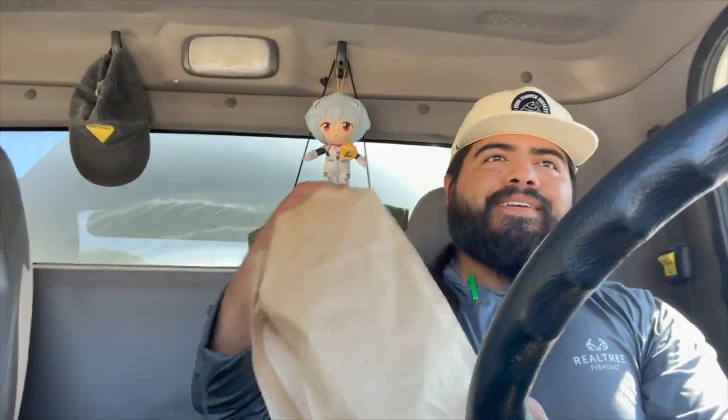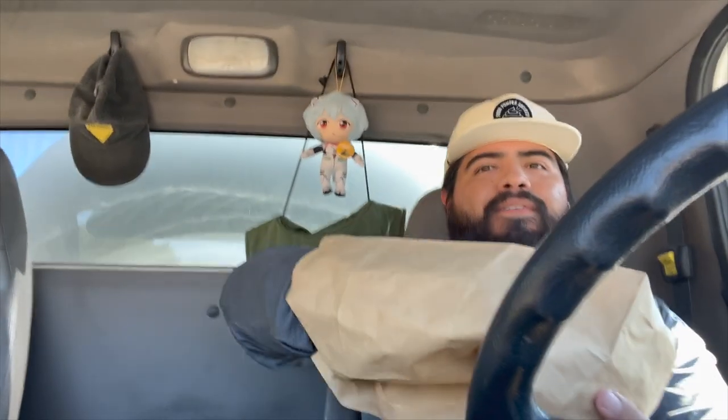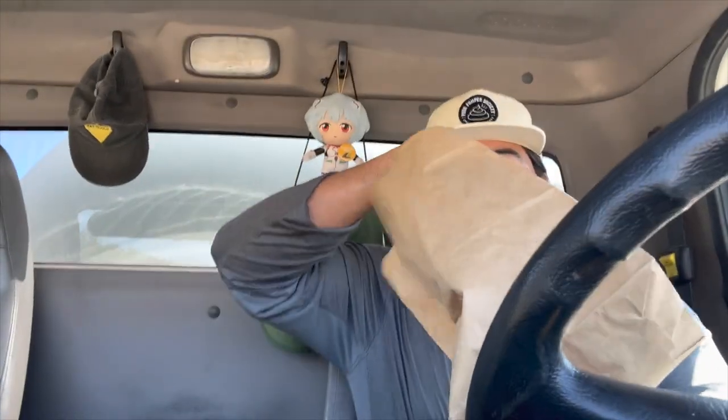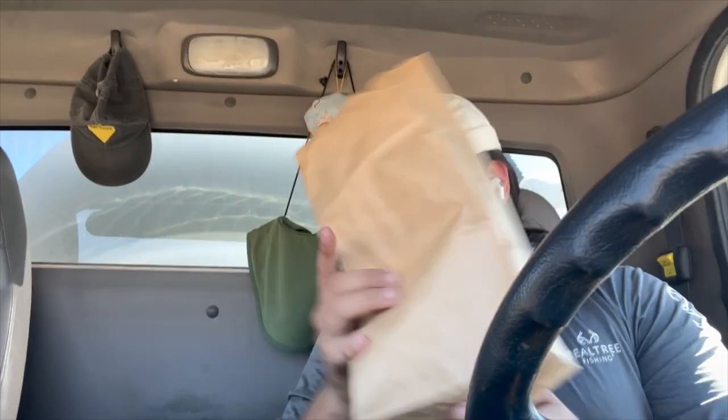Oh, and I almost forgot, this customer got me a nice big bottle of water. And what do we got inside the bag right here? We have some goat milk soap. I think this one was something with lemon. And this other one, probably my favorite, whiskey. Ooh. Oh yeah, that's a good one. Woo!